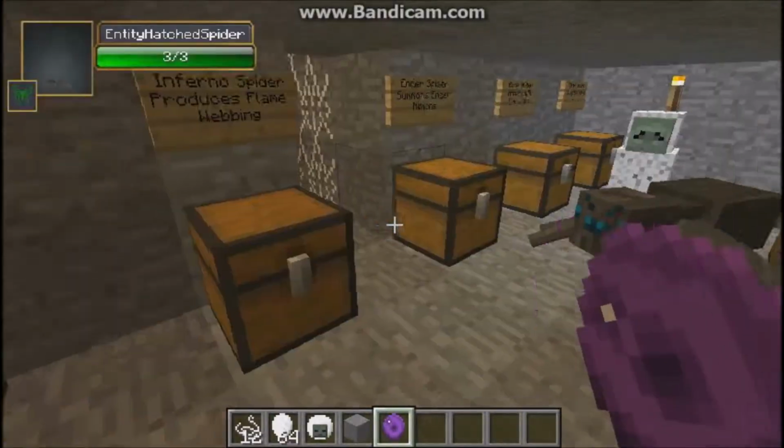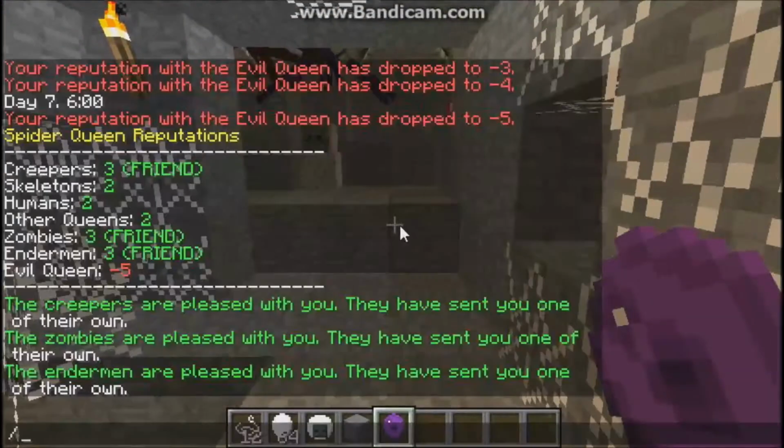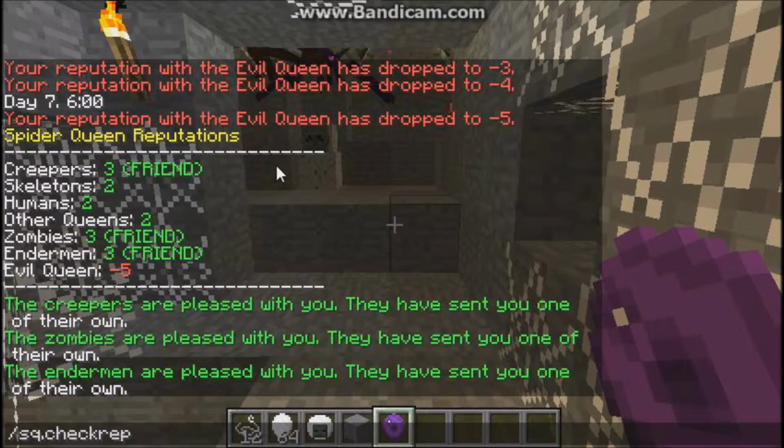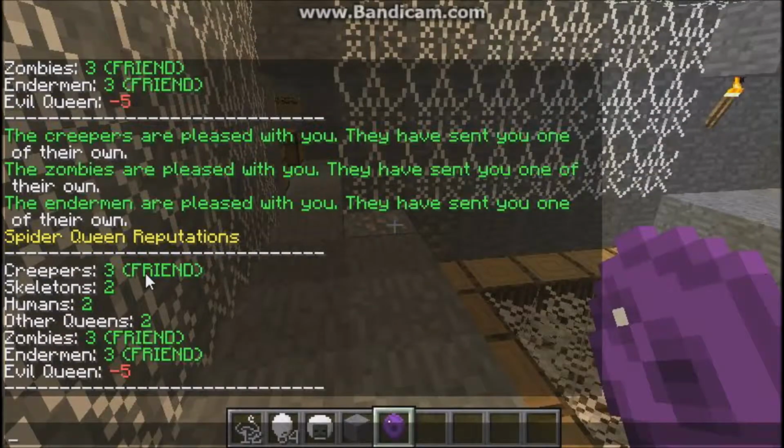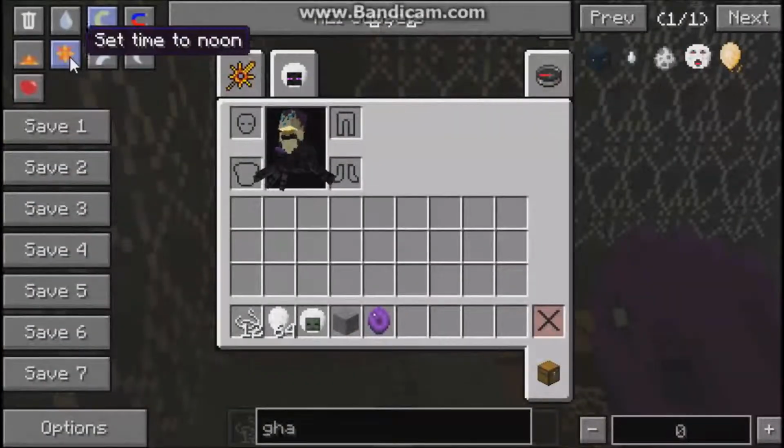Okay, now there is a reputation system in this, and to access it, you type in SQ check rep, and that brings up the rep. As you can see, I am currently friends with creepers, mainly, but I'm on decent terms with skeletons, with humans, with other queens, with zombies and endermen. And evil queen, I have a -5.